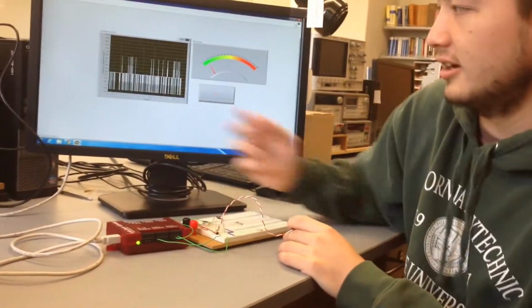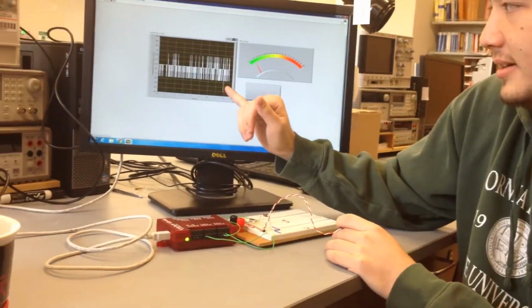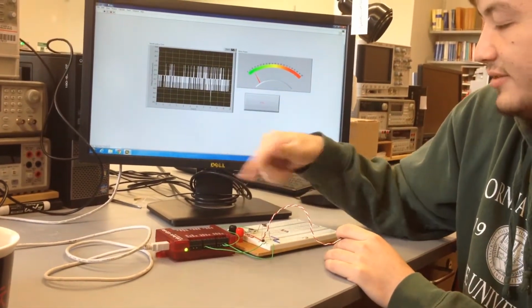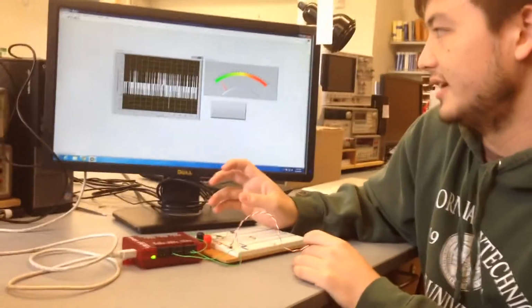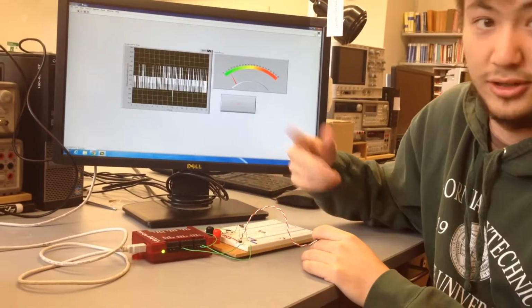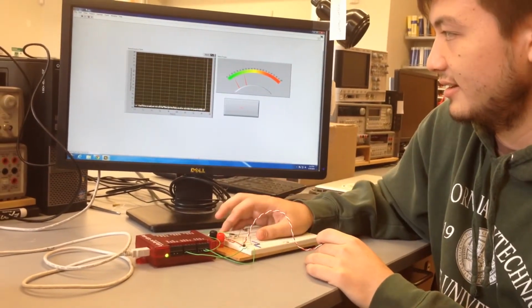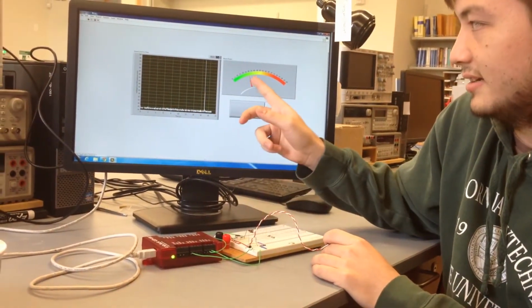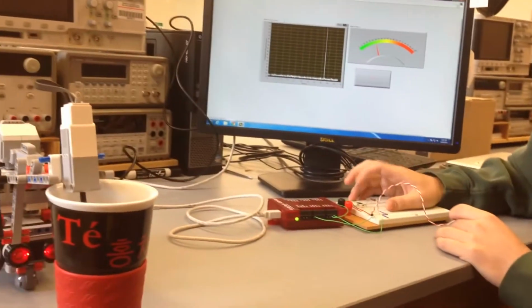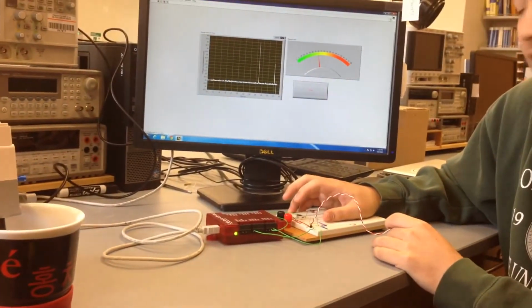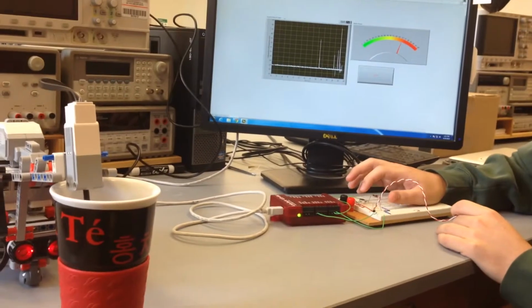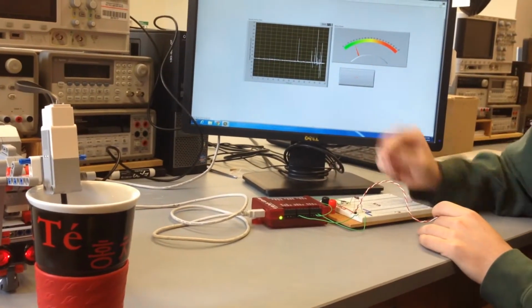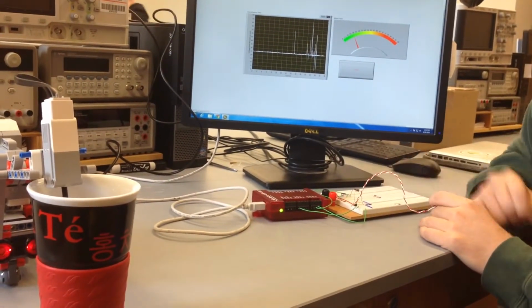So here we have our data in action. We have the voltage from our mic and the voltage divider here. So when you give it more sound, like I'll just hit it, you can see it spikes up, and that increases the power on our motor here on this display. So you can keep hitting it, keep powering it up, and when we get to max power, it resets back down to the lower level. And just like that, we can stop it with this switch here. And it lifts back up.